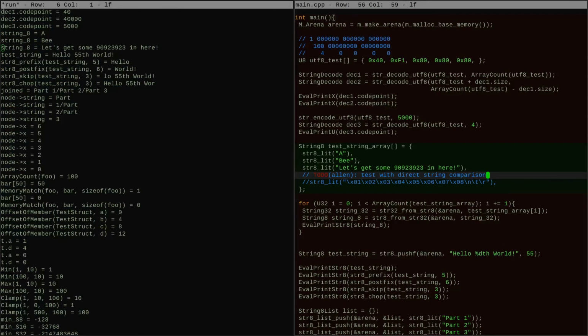Okay, so it looks to me like our UTF-8 stuff is good to go. So we're going to do the same idea again, but now we're looking up UTF-16.